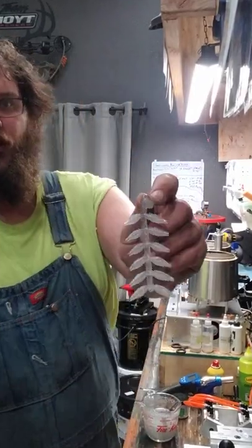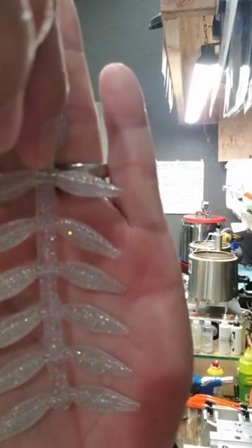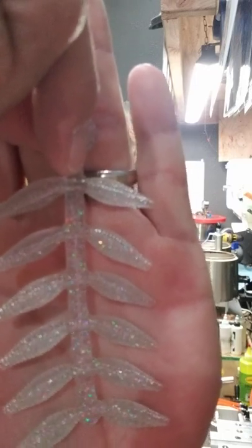Cool. See, if you guys, I don't know if you can really tell the color on them. Sometimes you gotta put a little back to it. Oh yeah, look at that. It's just flashing in the light. Imagine that down in the water right now. I can sit here and hold this all day long.